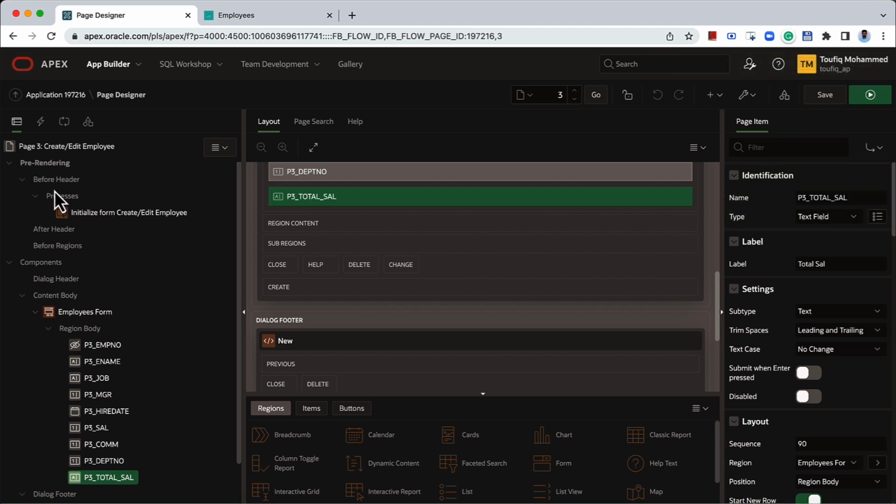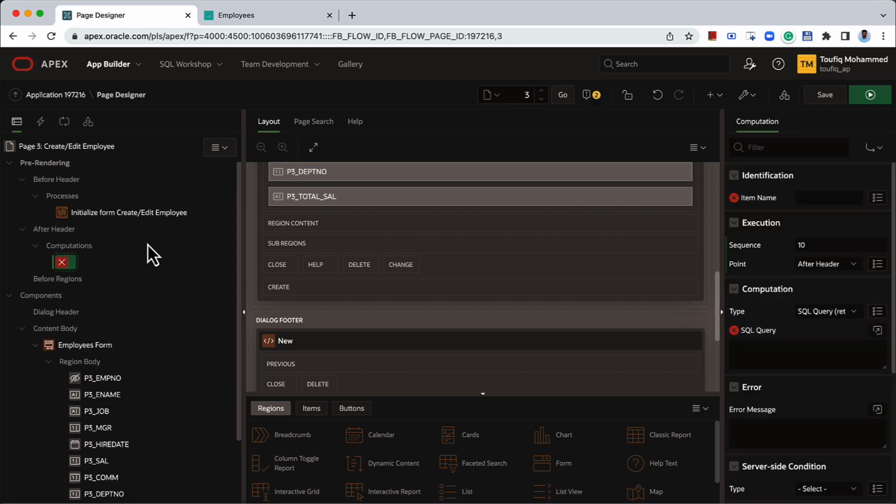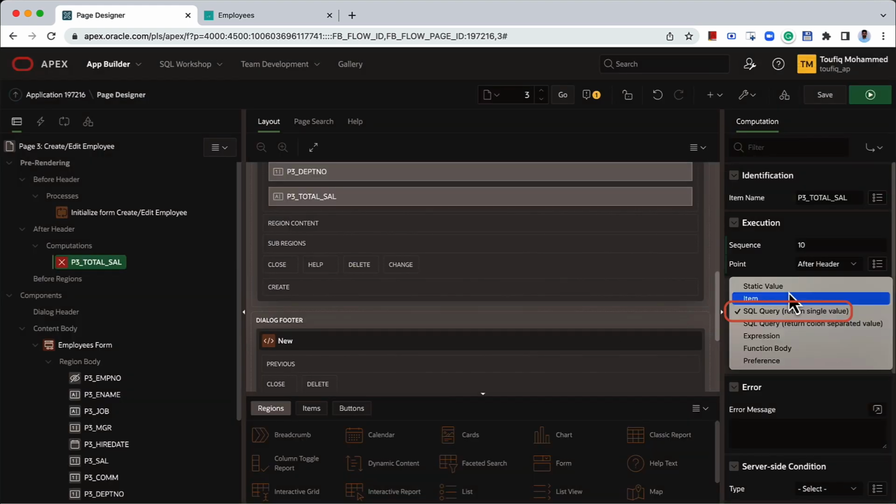Once that page item is added, I can then go to Pre-Rendering, under After Header, right click and choose Create Computation. On the right hand side in the property editor, you can select the item name to which you want to assign the computed value. In our case, it will be Total Salary. Under Type, you can choose different ways you can compute the value.